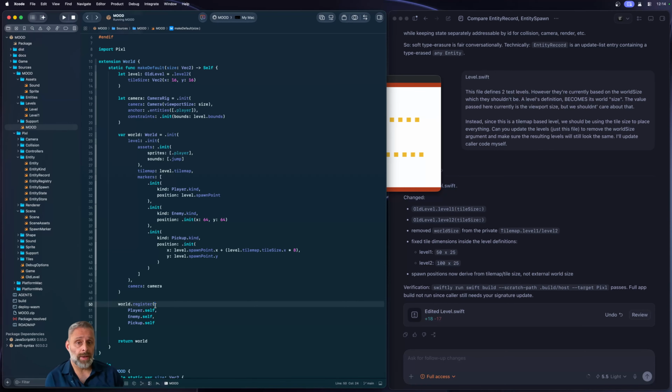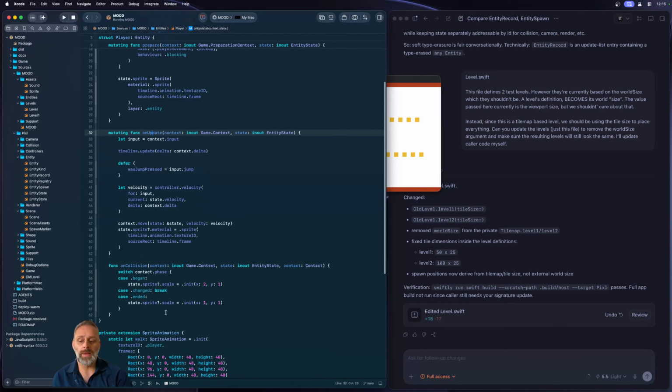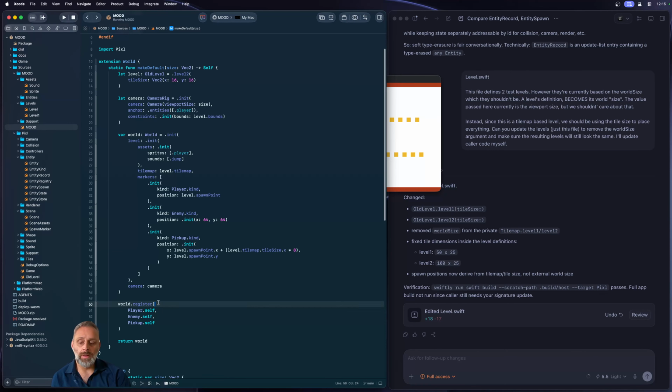And I can do all of that right now because entity state is an engine thing that is well understood. What's trickier is how I tell you about it. At the moment, we have this concept of a player, and we need something where we can say, for players I want this type, and therefore I want you to call prepare, on update and on collision. So this registration is kind of equivalent to when you attach a script to a player in a game engine.